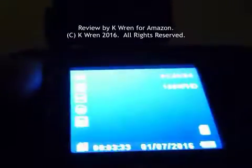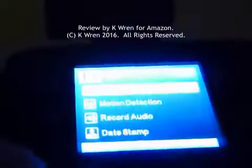But what this means is when you come to the end of the memory card, you don't need to then delete all the files manually. It will just loop and record over earlier files. So I'll set it to 10 minutes. Now if we go back to the menus again, just have a look at a few other options.